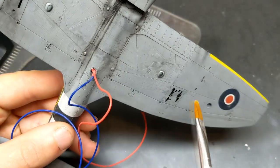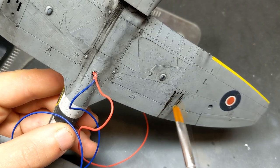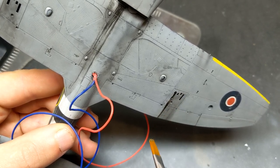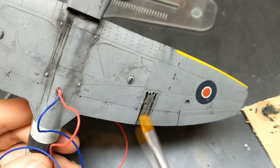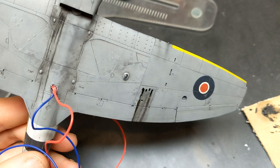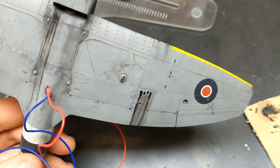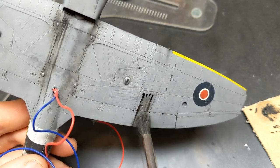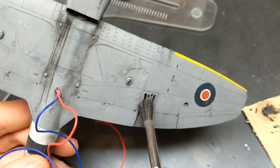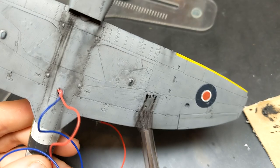Working with oils has always been a challenge for me — no matter what I tried I just couldn't get them to blend the way I wanted. It wasn't until I watched a few more hours of tutorials from people I respect that I went out and bought a few new different-style brushes. The biggest one being a deerfoot stippler, and that was a game changer — I was finally able to really blend in that paint in a way I hadn't been able to before.